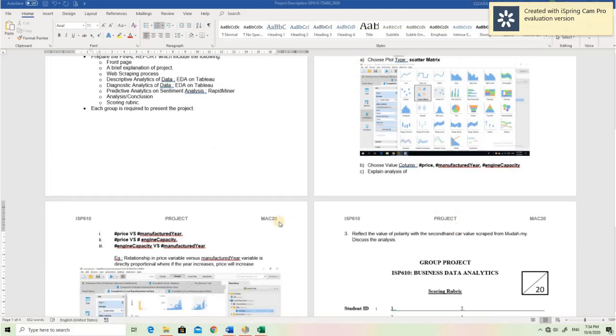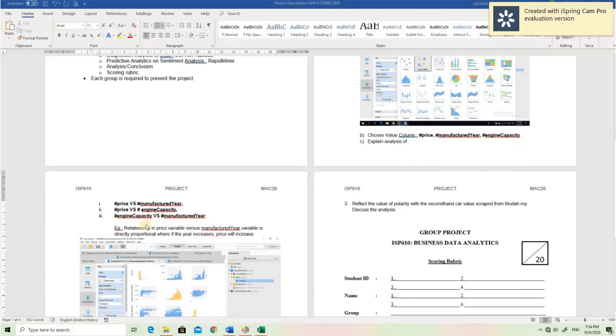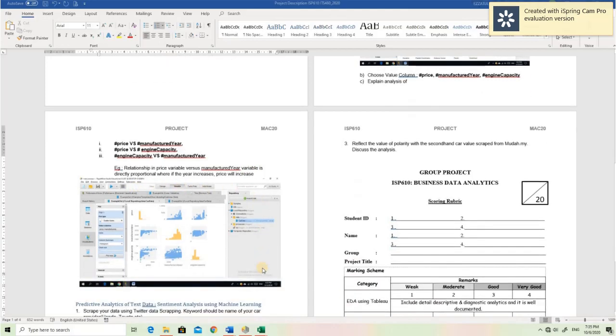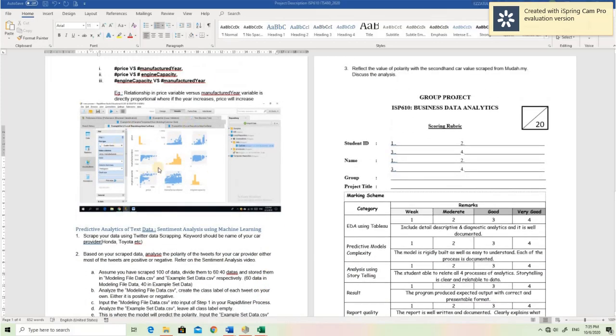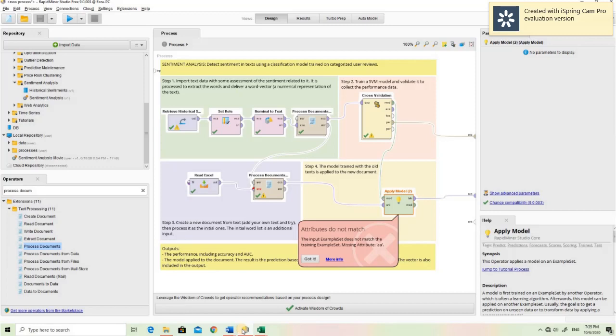Then you have to explain the analysis of price versus manufactured year, price versus engine capacity, and engine capacity versus manufactured years. For example, relationship in price variable versus manufactured year variable is directly proportional, where if the year increases, price will increase as well. So you have to screenshot your result here, right?